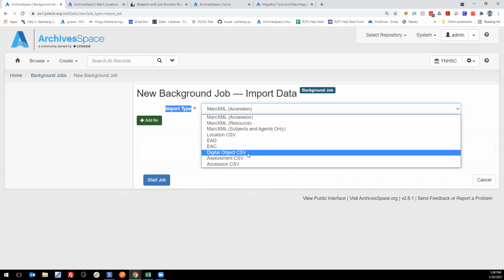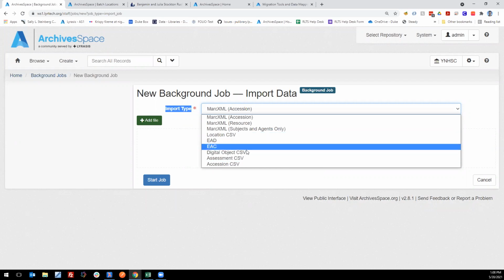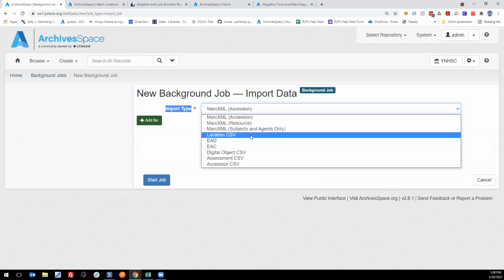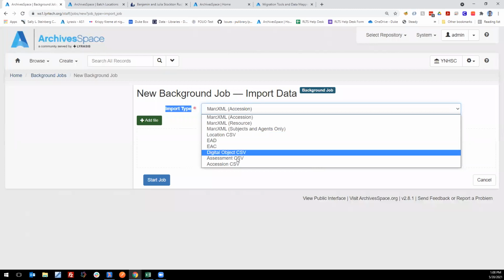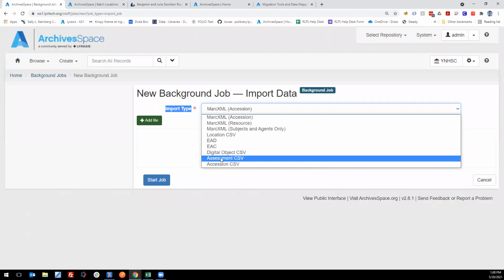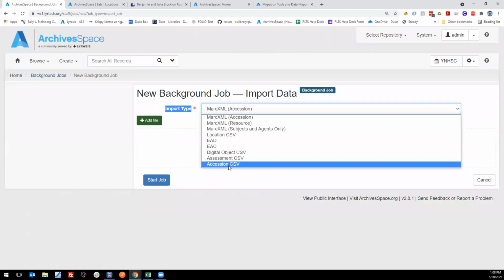And then finally, there are several different CSV formats you can import. Locations: in the same way that Nancy showed how you can batch create locations within the staff interface itself, if you wanted to provide a spreadsheet of location information, you could import all of those at once. You can do the same thing with digital objects, with assessment records, or with accessions.